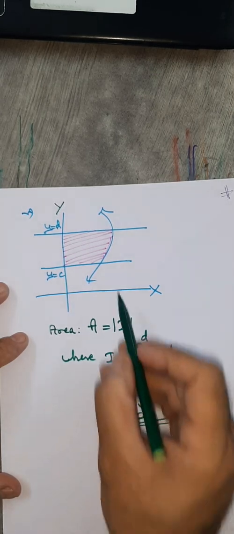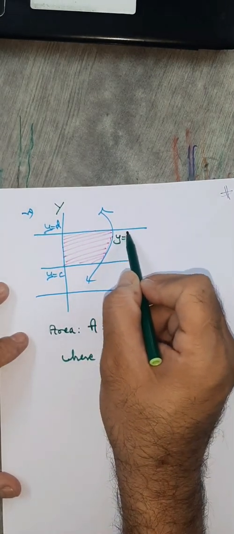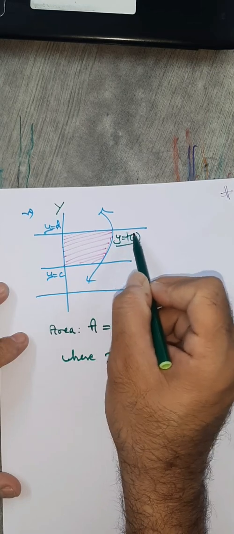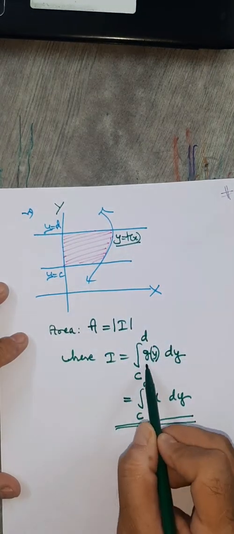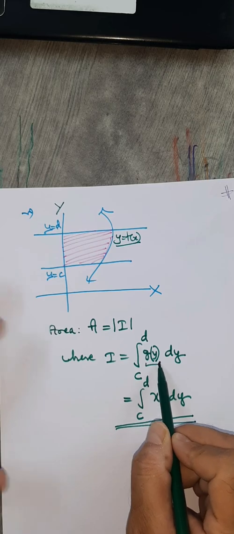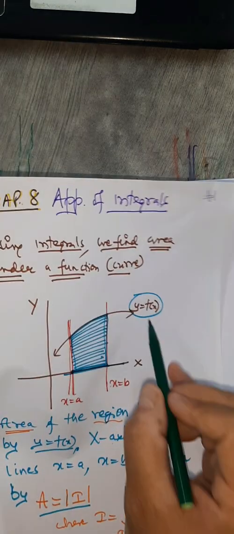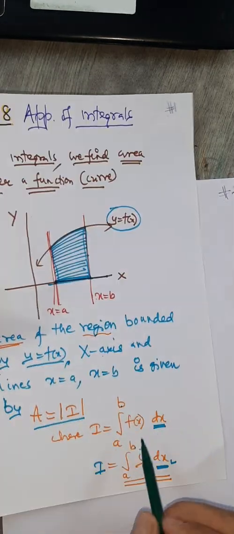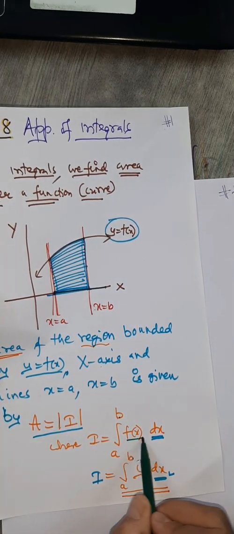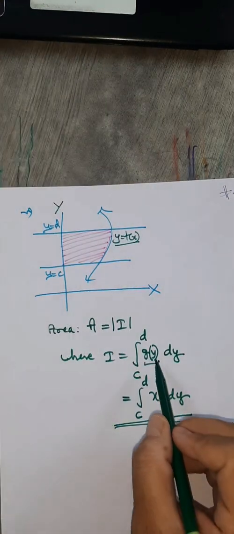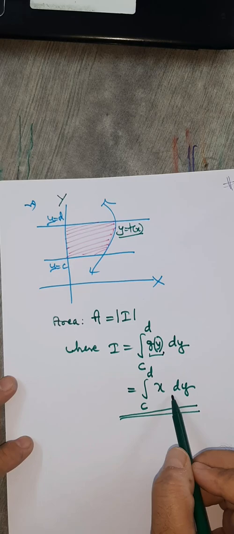x dy, that means the function here you have y equals f(x), so you take x out of it and put it here, so your expression will become in y. There, what were you doing? From there you were finding y, so it was in x. So y dx, yeah, x dy. These are the two expressions.